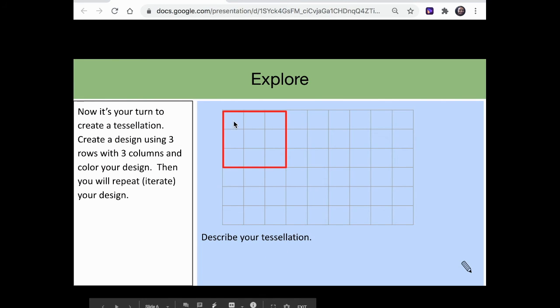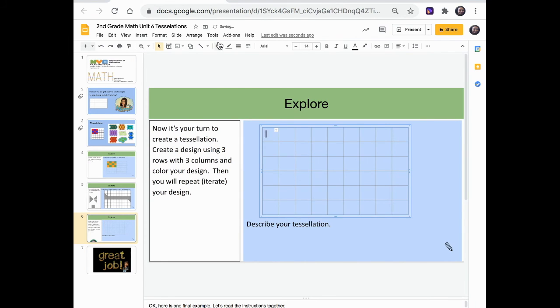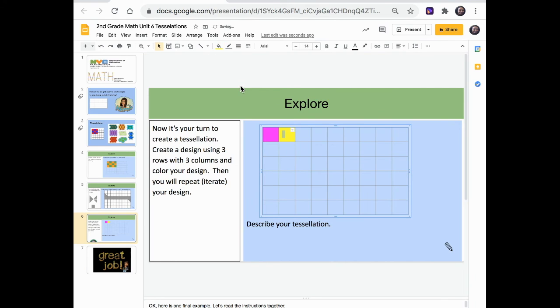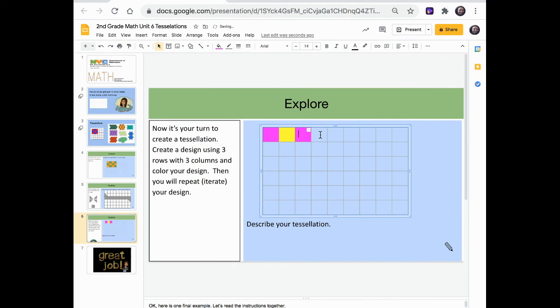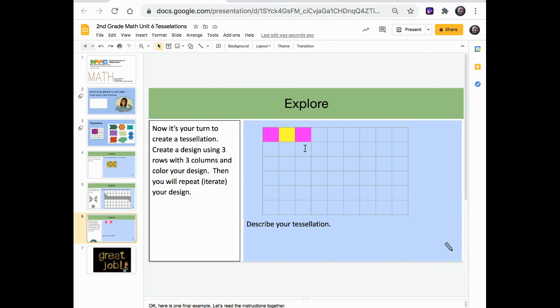Remember when we studied arrays, right? 3 columns go up and down, 1, 2, 3. 3 rows across, 1, 2, 3. Awesome. So this is similar to the time when I used orange and green. But this time I'm going to go to the paint can tool and use this pink and yellow. We need to make sure to click in the box where you want the color to go. Click. I want, oh, that's 3 columns already across.